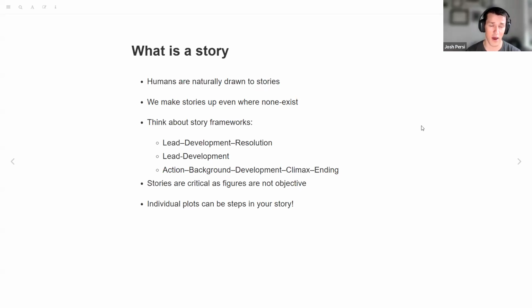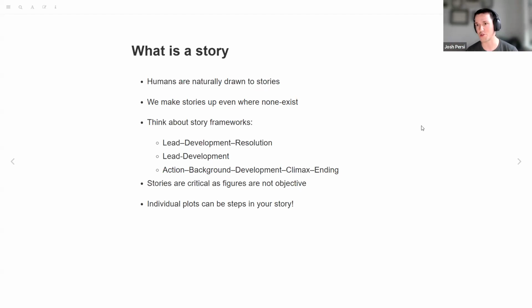And this ties in with some other data visualization stuff I was reading. I don't have a reference for this, so take it with a grain of salt. Even a bar graph that shows data is not interpreted the same by different people. You can have the same graphic, showing the same dimensions of proportionality, show it to various people, and they draw different conclusions from it because of their own inherent bias and worldviews. So I think you need to add story to your data visualizations, because data visualizations are not objective.